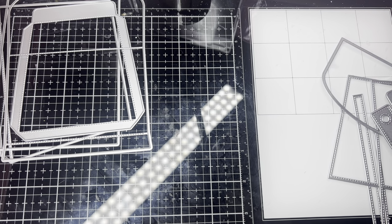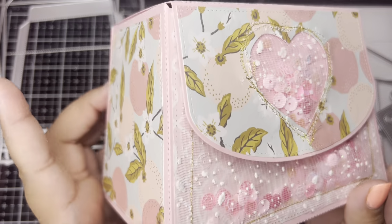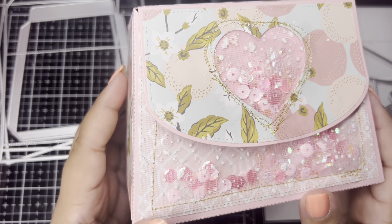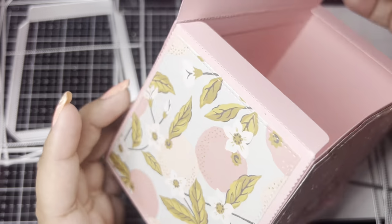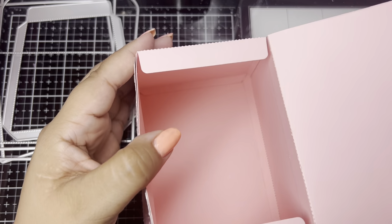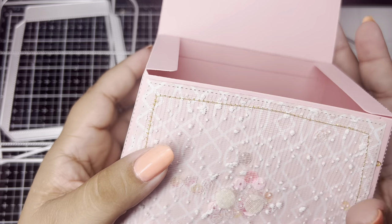Today's video, I'm going to be doing a tutorial on how to put together this gorgeous purse box from mycraftingworlddesigns.com. Guys, it is such a great size. I showed this in another live video. I will have a link down below so you guys can get some details and see what other things I received from her.